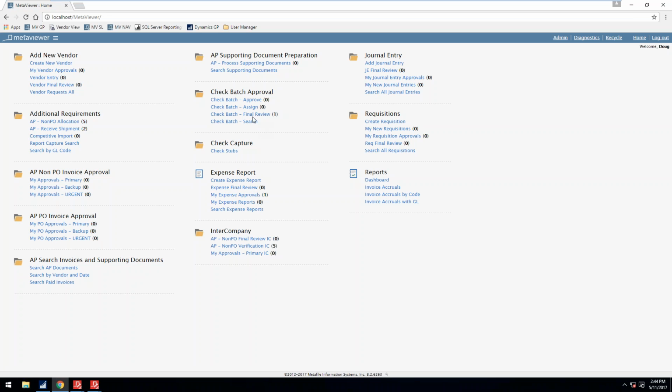Other things, journal entries, creating new vendors. You could route those around for approvals as needed, creating new vendors, and then we can actually upload and create the new vendor into GP or Dynamics. Intercompany transactions. Some organizations want to split an invoice to multiple companies. We can do that as well. So those are some of the other things that we can kind of expand the same concepts to other areas.